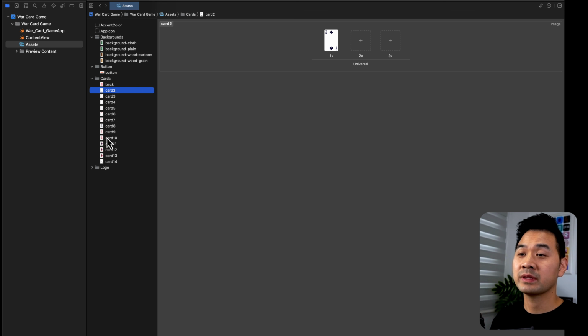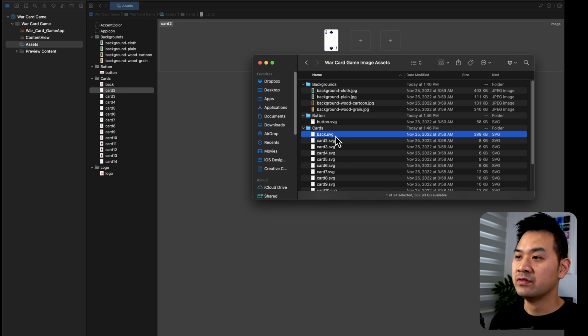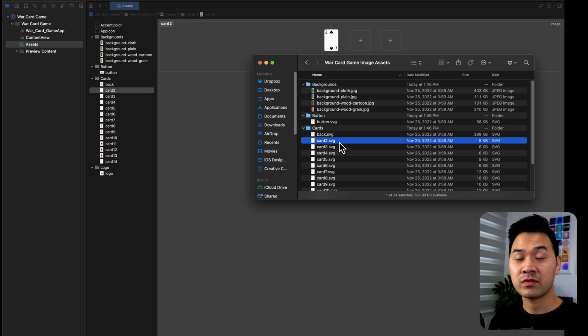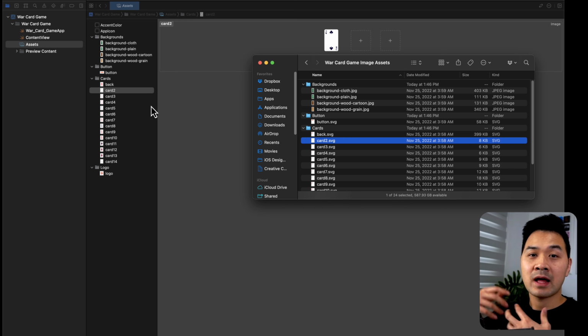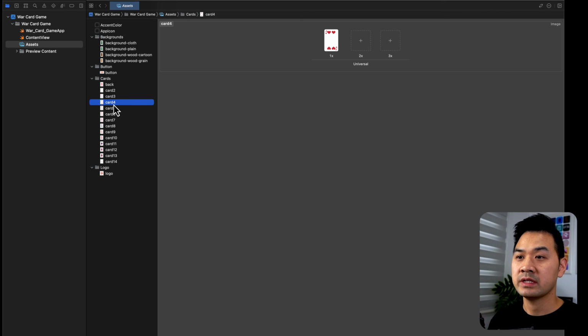And if you've worked with iOS app development before, you might have seen that we did 3 different file sizes. However, these images, if you notice, they are SVG format. This is a special vector format where you can scale up and down these image assets without any loss of quality. So that's really neat, and we only need to have this one size here.